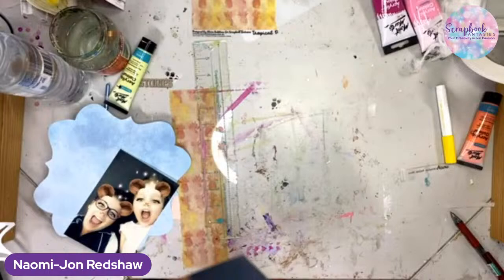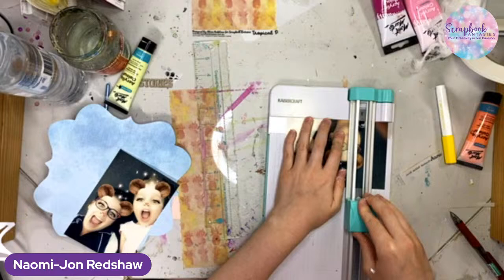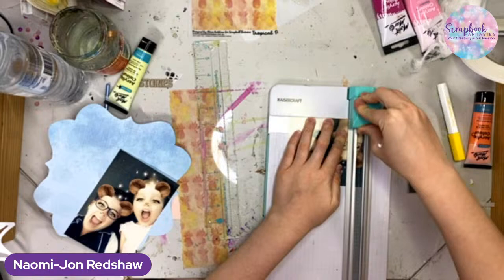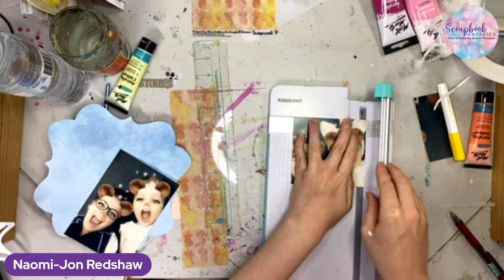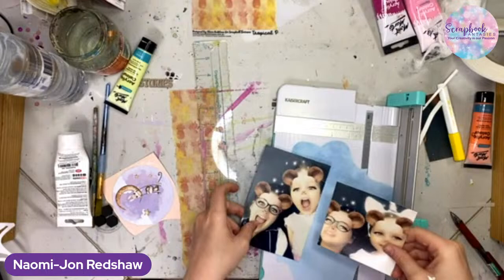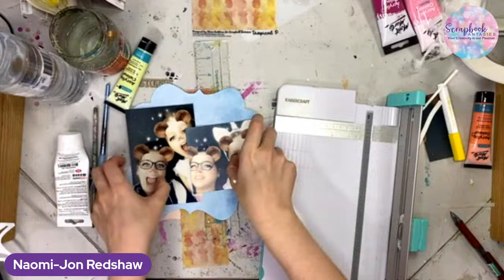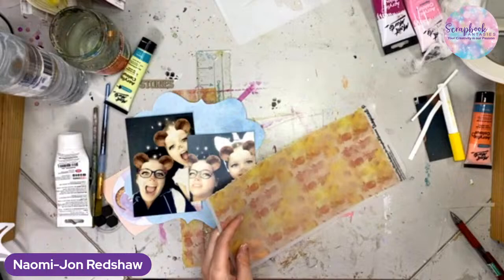Oops, how much happens if we cut it to 4 inches? Yeah, that's not going to work. Let's go a little bit off the cheek. We could probably go a bit further. Okay, and then let's go a little bit off the Amelia side. Okay, that's 4 by 4 inches. So we've got a 6 by 4 and a 4 by 4 inch photo. Excellent. Okay, and then let's come in, put it over the other side.